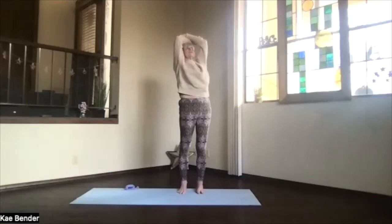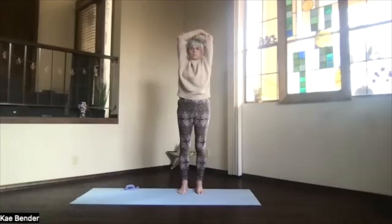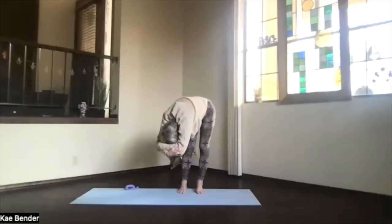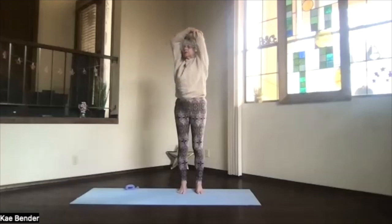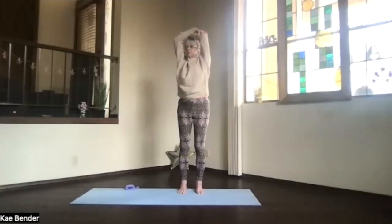Take a breath or two, then inhale up, exhale around to the center, stretch your arms. Bring your arms back by your ears, stretch the spine apart, exhale turning to the opposite side. Take a breath, exhale over, deepen the twist forward position as much as you want, lift your sitting bones. Slowly bending your knees slightly on the way up, work your way into that upper-body back bend — only as much as your body wants — shoulders down, don't work that low back too much.